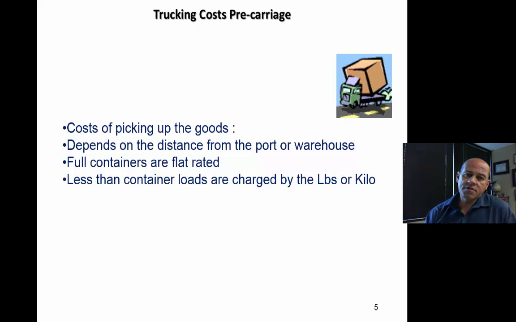Full containers throughout the world are flat rated for the most part. It represents a fairly inexpensive way to truck goods. But on the other hand, if you have air freight shipments or less than container loads, that can be charged by the pound or per kilo. So again, you have to look closely at how these rates are being charged and how the idea of weight and measure affects it. And again, weight and measure is the way a carrier charges, where they look at either the actual weight of the goods or the volume or the amount of space that they take up. So you want to be very conscious of that.